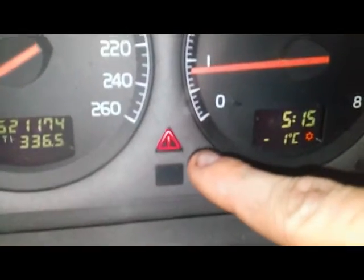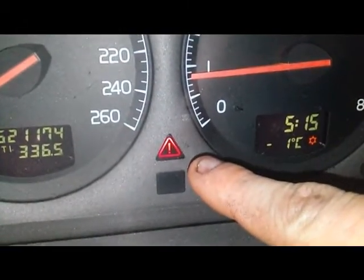Another flaw is this gas cap. It really never locks. It just kind of flails around all the time. Surprisingly enough, another flaw is this. This door opens and closes, but this one opens and closes, but it never actually shuts. This is a very unnoticeable flaw, but I actually had to zip tie the computer into the bottom of the seat because it fell off. Here's the best flaw. The driver's side door panel is off the V70. Every other single one in the car is an XC70 one because I think they look cooler and I couldn't find a driver's side. This light right here has never turned off, ever.